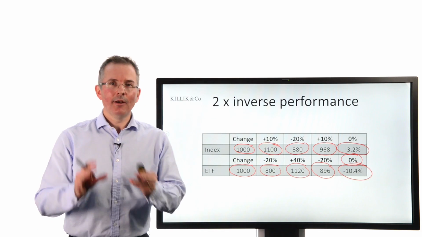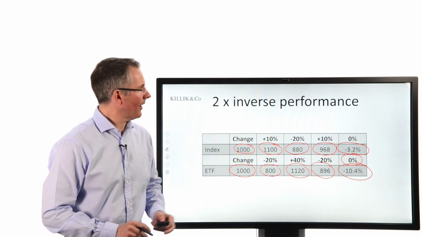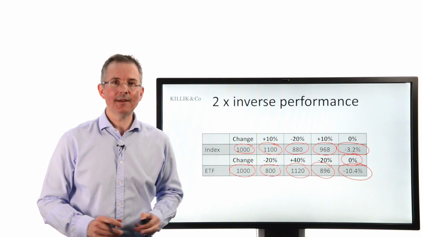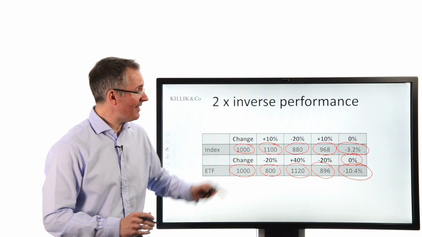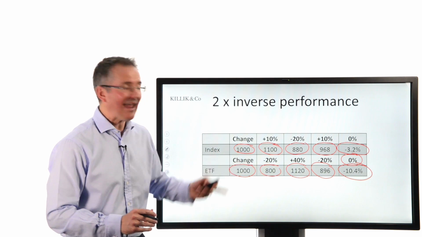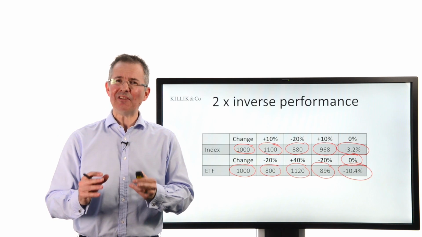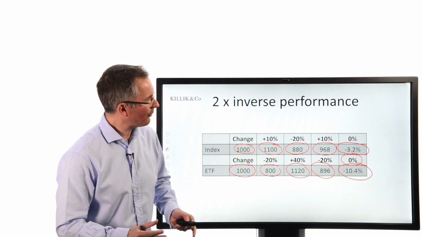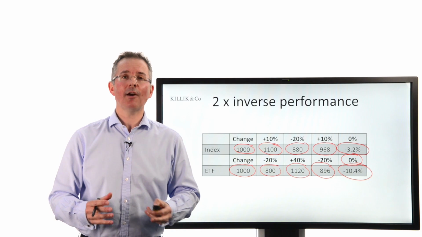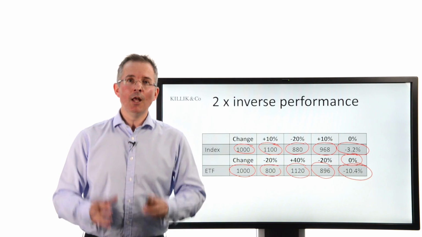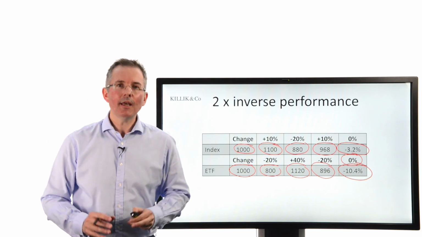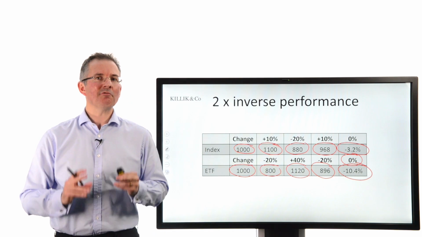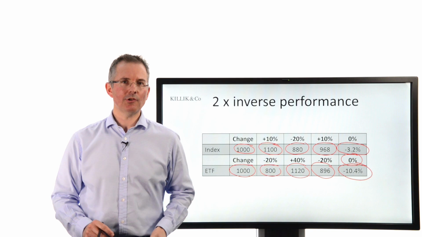And there's the problem. You have bought a product that gives you 2 times the opposite performance. That's the marketing of the underlying index. Yet the index is down 3.2%, and this thing, you know, is down 10.4%. In what sense is that giving you the opposite performance of the index? And is 2 times 3.2 10.4? Well, it doesn't take Einstein to tell you, no, it isn't. So the way these things work isn't always what people expect. And that's something to watch out for. It's a reason, frankly, not to really touch these things unless you really know what you're doing with them.